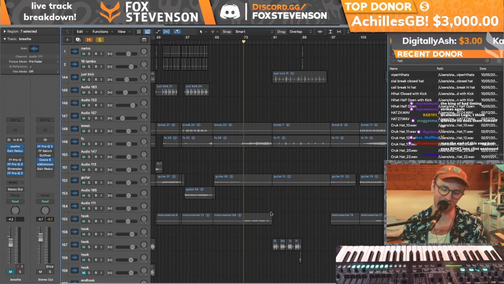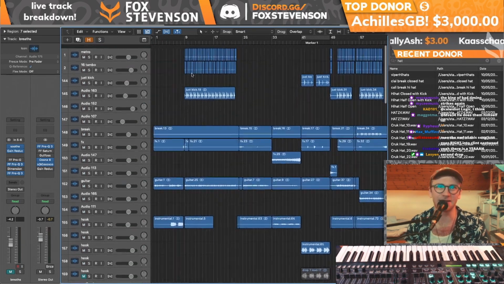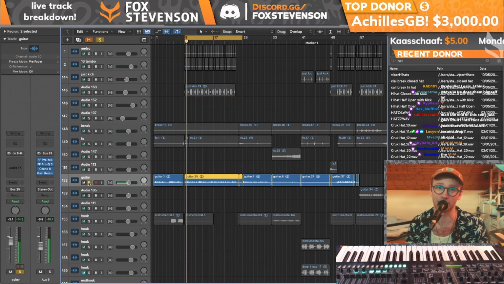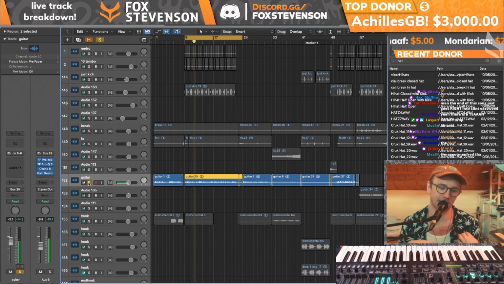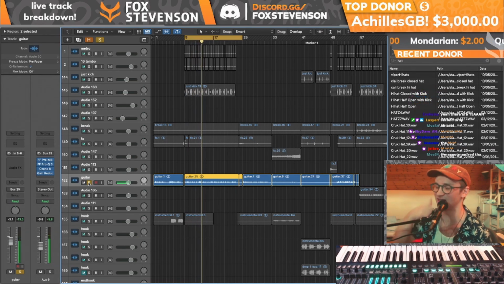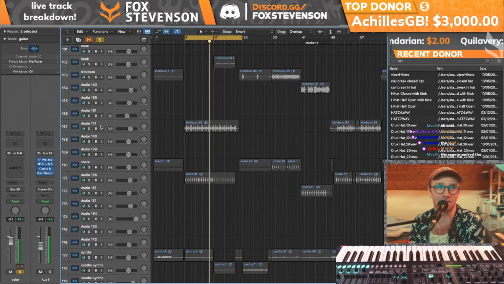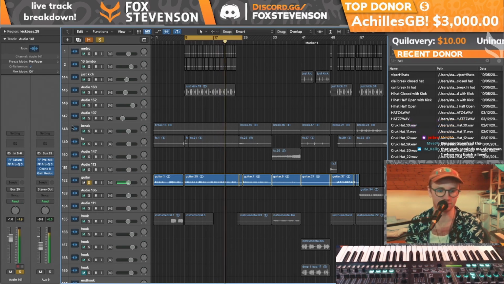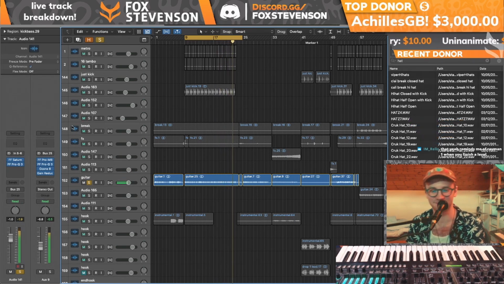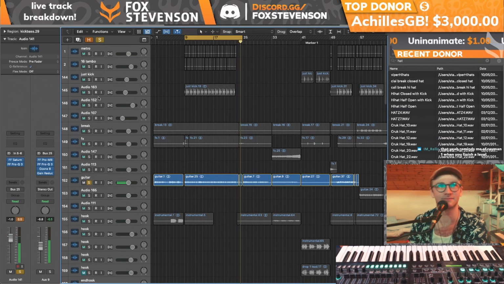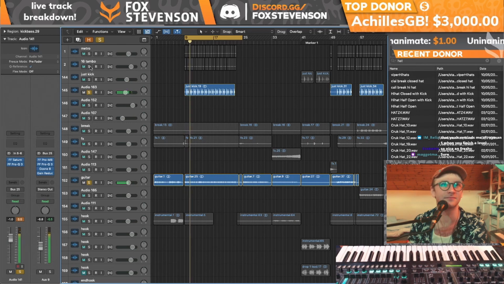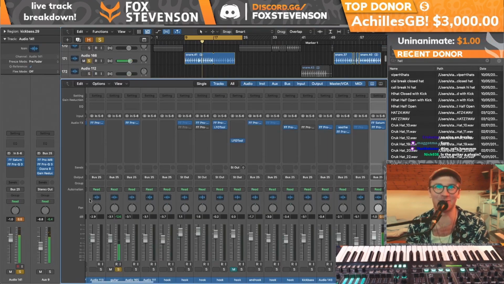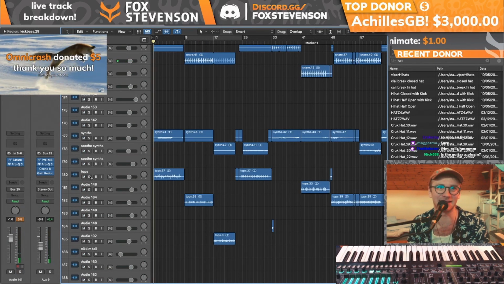Can I go through the verse element by element? Yeah, let's go through element by element. Generally, this isn't going to be too easy in this project file because I've bounced stuff down. So here are both the guitars together. That's a one-note low E on the guitar. Probably just a kick and bass. What else we got? I think it's just that. Oh, we've got the cool Bollywood style tablas.